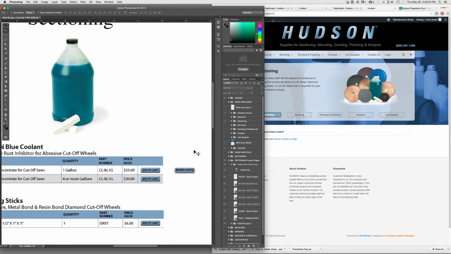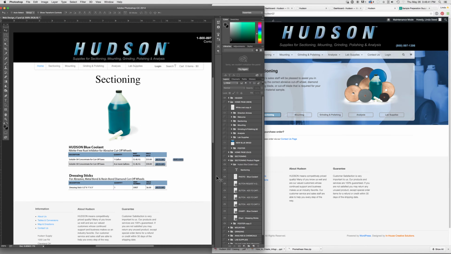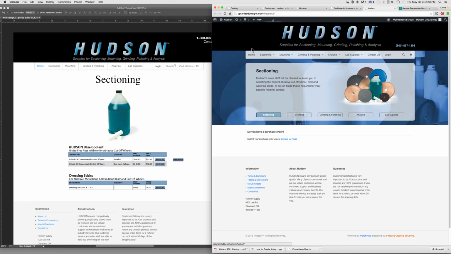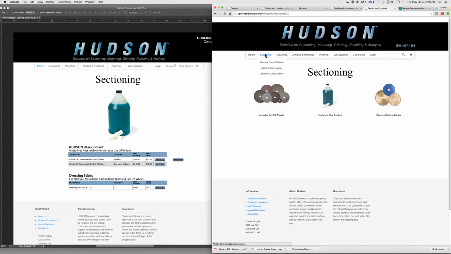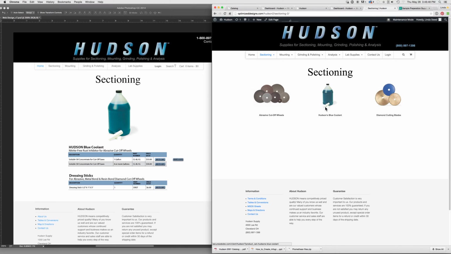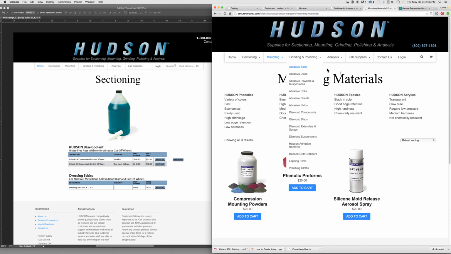And what I had asked the previous programmer to do, let me just zoom out of this so you can see this here, was if I go back to the website, he has got these sections set up, but the photos are a little bit small, and the description for the photos underneath is not close enough. It doesn't matter so much in that one. But if I go to mounting here, it's taking a minute. And well, that page has got really messed up.